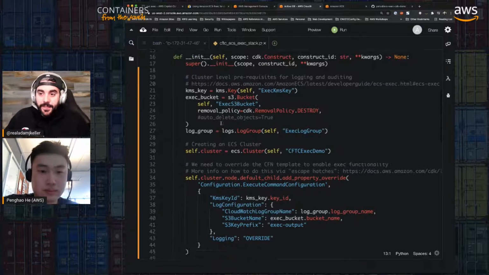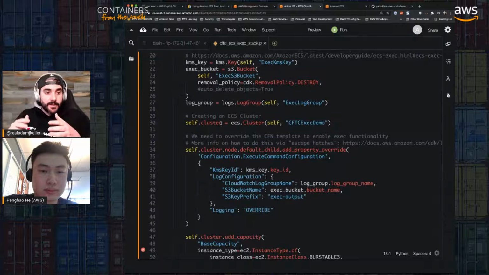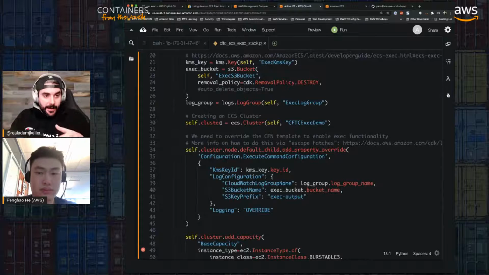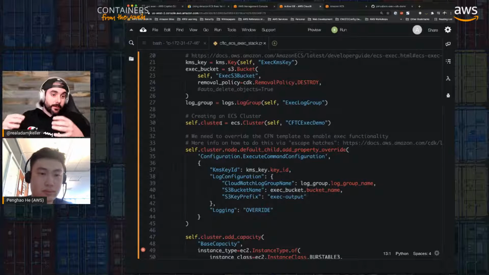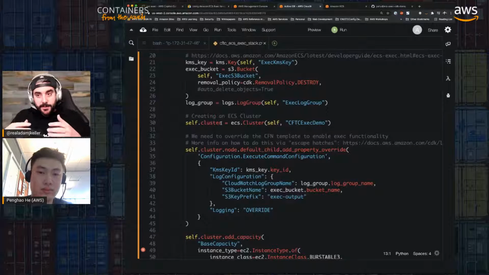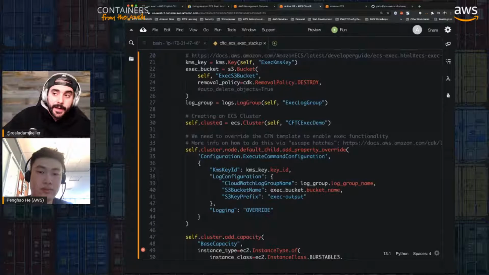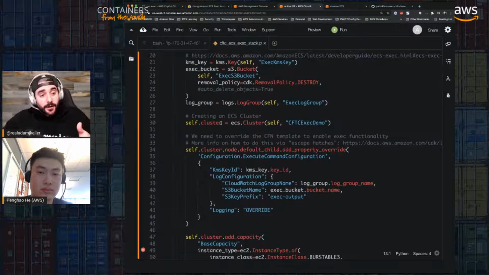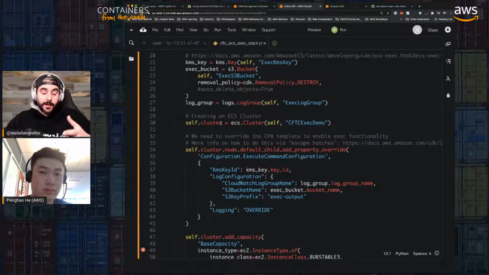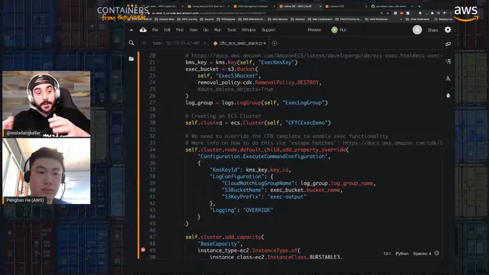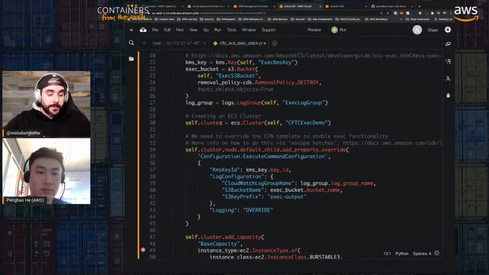One thing that we didn't mention was the ability to log commands that are actually run on the container using exec. Because the integration is built in with SSM, you have the ability to log all the commands that whoever exec'd into that container ran, and you can log them to CloudWatch Logs, or to an S3 bucket.